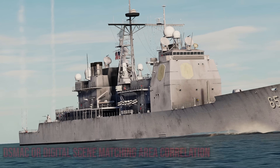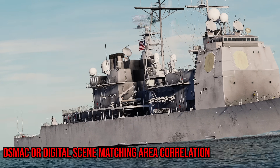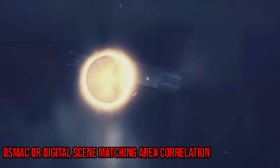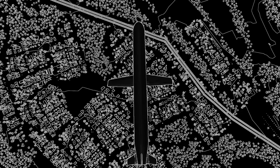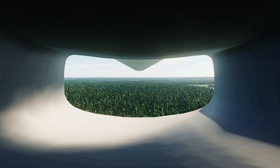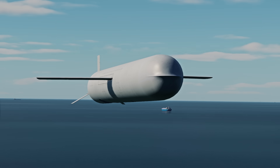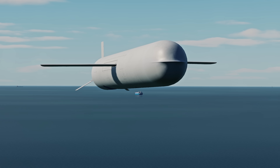Also aiding navigation is DSMAC, or Digital Scene Matching Area Correlation. Instead of radar, it uses stored images from satellite or aircraft reconnaissance data to match with what it sees via its onboard camera — think of Google Lens, where if you point it at an object, it will tell you what it is. This is extremely impressive for 1980s technology, and this is not new. However, images taken from reconnaissance would have to be made into binary images, like 1-bit JPEGs, to reduce load on the system. With advancements in processors, this has likely improved.